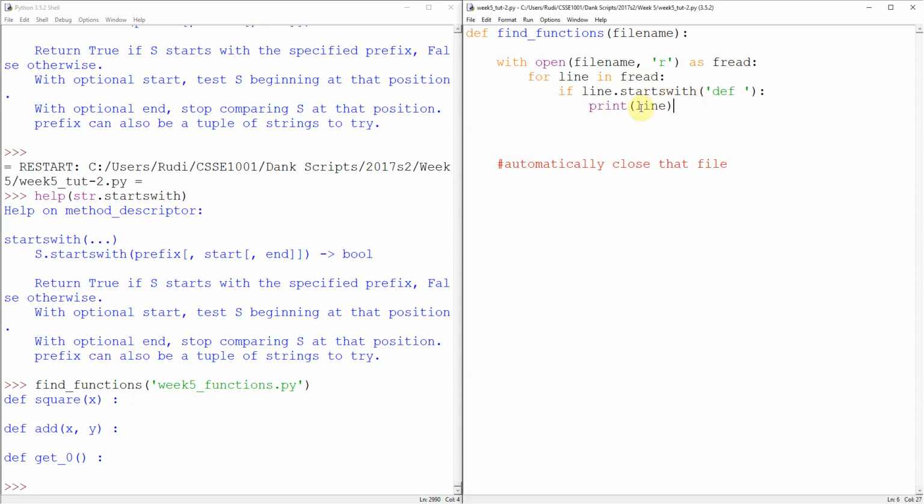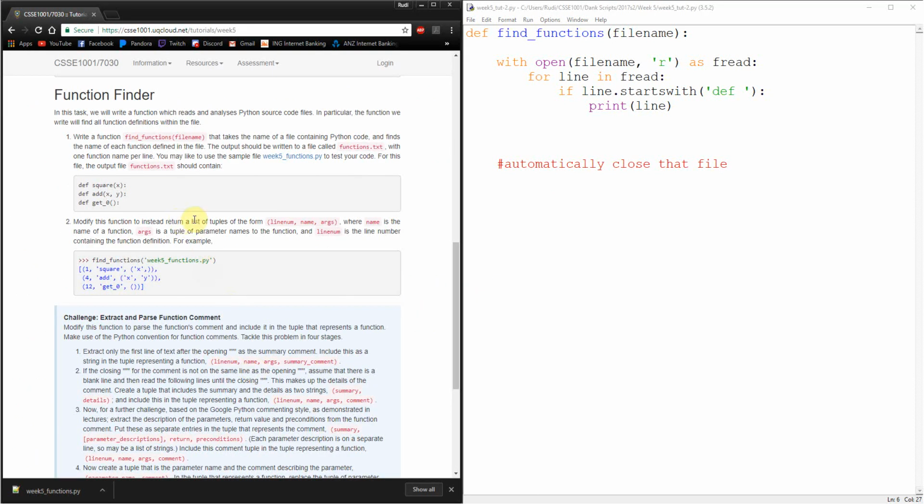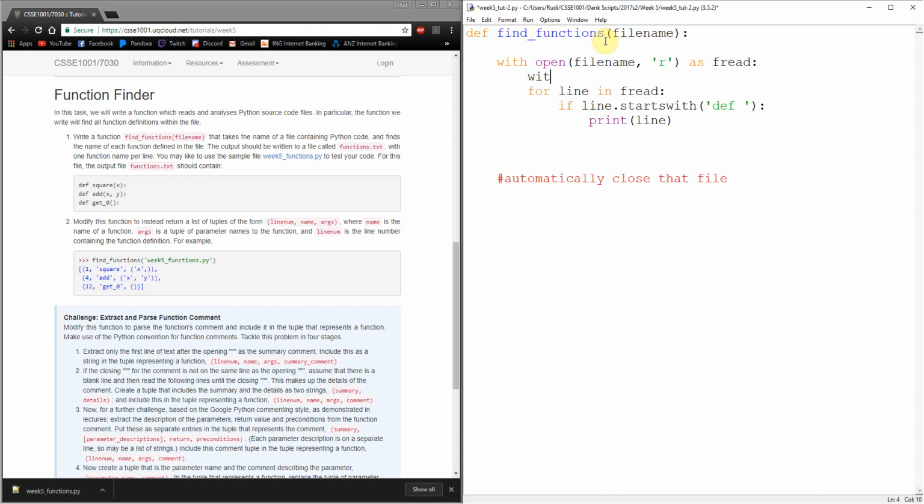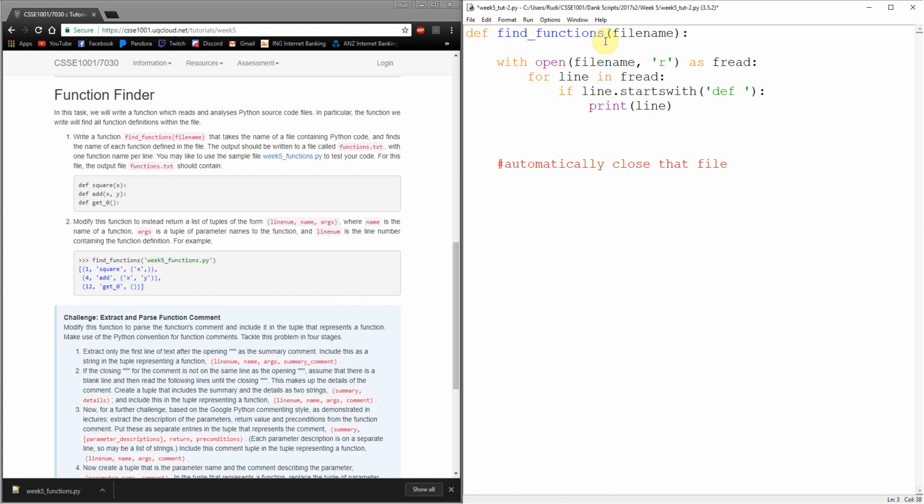Now, we didn't just want to print those lines, right? We actually wanted to write those lines to the file functions.txt. Okay, so what I'm actually going to do is, I suppose we could try and open 2 of these files at once. Right, one for reading, one for writing, and then I'd have to sort of nest these with blocks, right? And I don't particularly like that. So instead of that, what I think I'm going to do is put all of the lines I want into a list, and then I'm going to write them all.